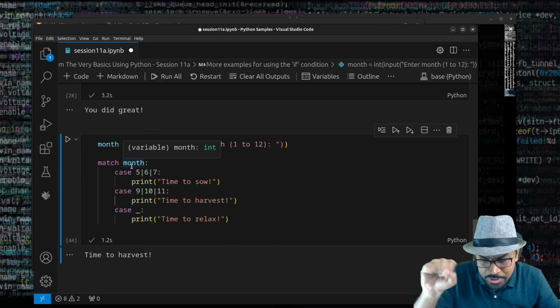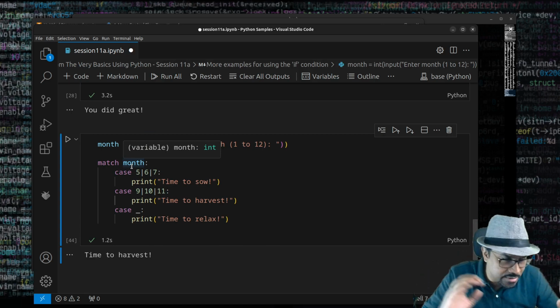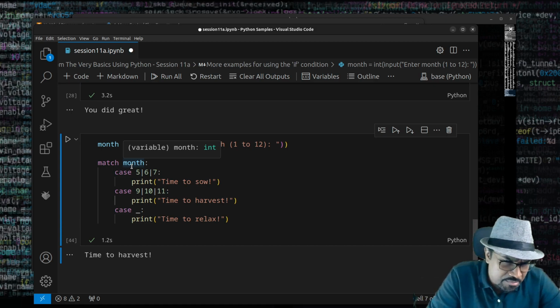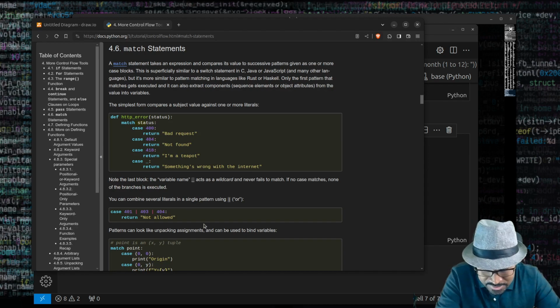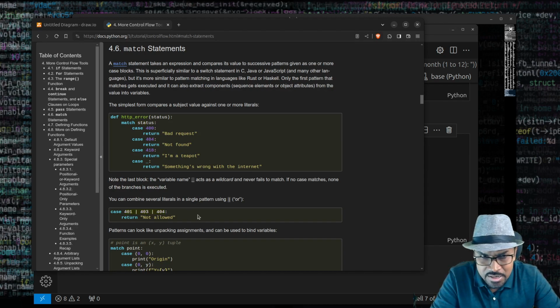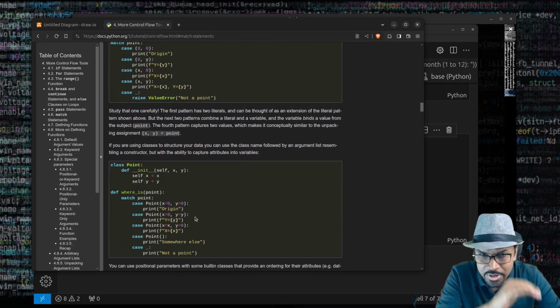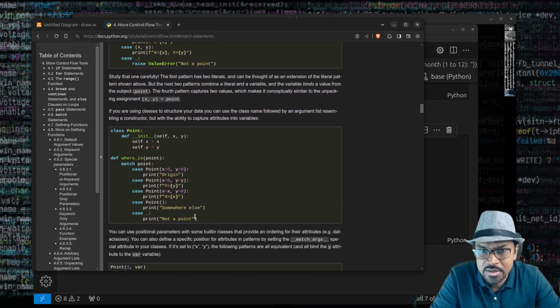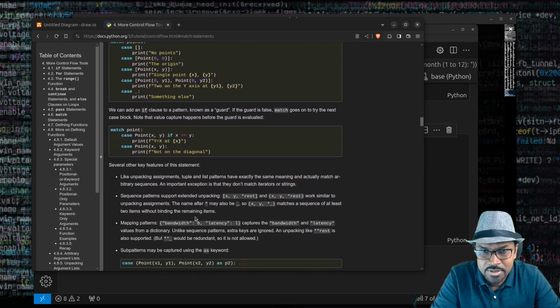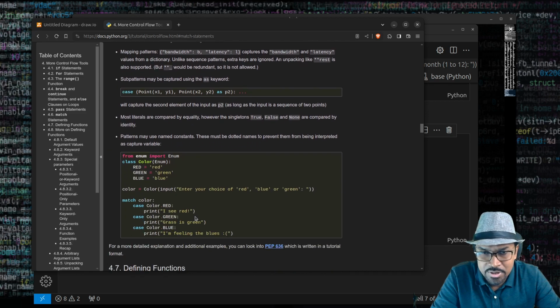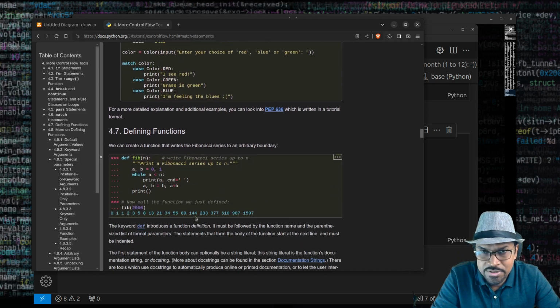You want to check for one particular value, then another value, then another value, then you could use this. But if it's a continuous value that you see here, like 5 to 7 or 9 to 11, I think there's a way to do that. I think there are various syntaxes for this. So you can see one of the options is this. Another option is it's like an OR operator, right? I think you have also an option where you could actually check for continuous values. A lot of complexity is embodied in this right now, there's a lot of features that they've added in.